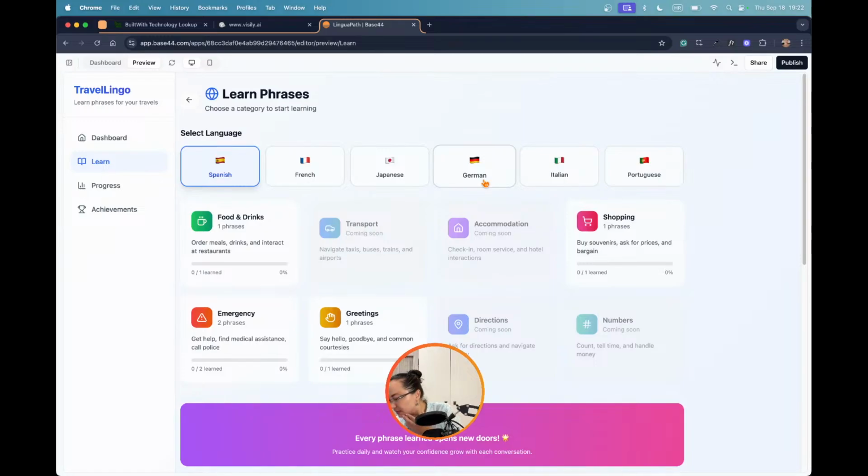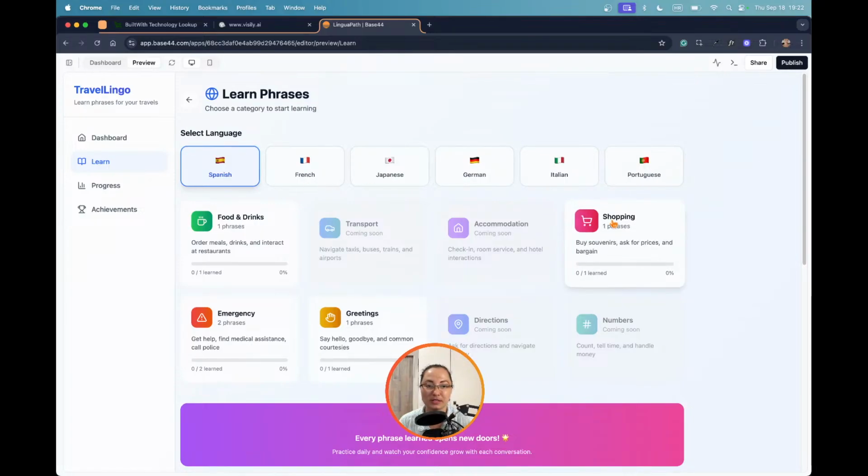Today we are building a language app that helps people learn phrases before they leave the country and visit a new country. For example, I want to go to Japan soon and I want to be able to order iced coffee by myself or buy a ticket for the tram or the train or whatever. And those are the useful phrases that you need before going somewhere. And I wanted to build an app that makes that possible.